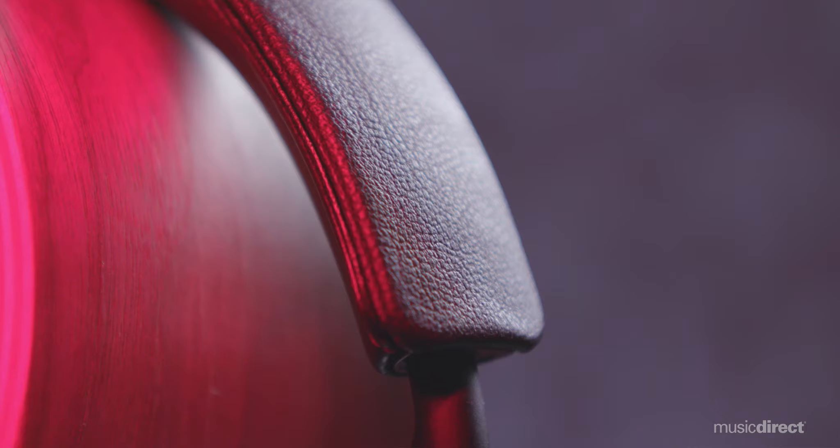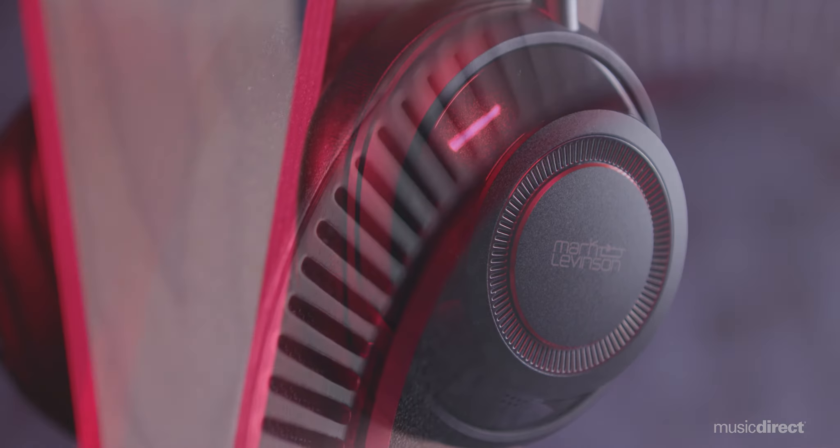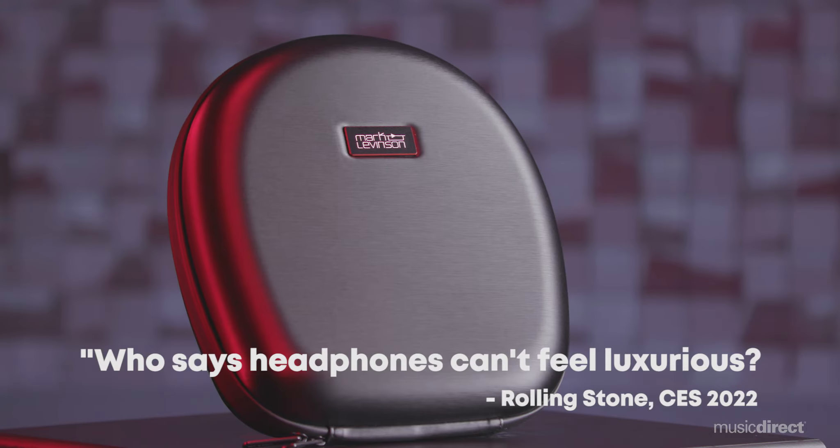On the outside, it distances itself from the competition with gorgeous aesthetics. A premium leather headband and replaceable leather ear cushions provide exceptional comfort, and the anodized aluminum frame and automotive-grade metallic painted ear cups provide a fatigue-free listening experience. For the traveling music lover, the 5909 fits snugly into its supplied hard case, which is easy to slide into your carry-on bag.